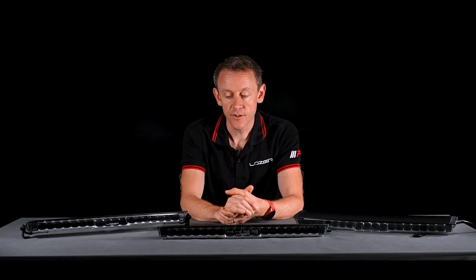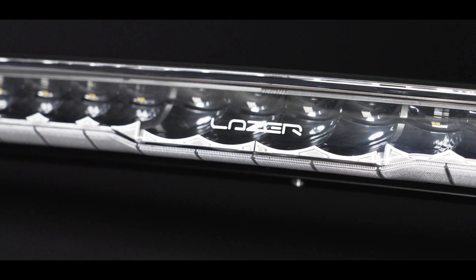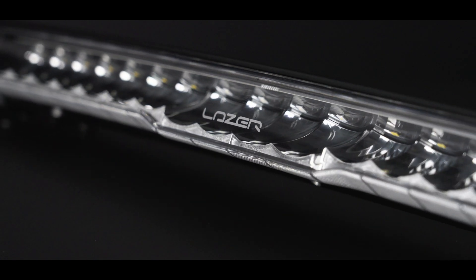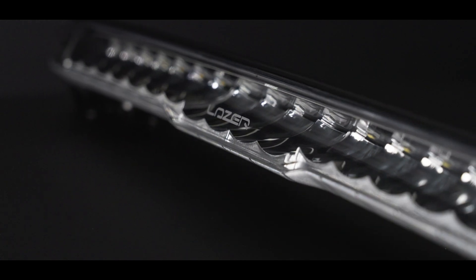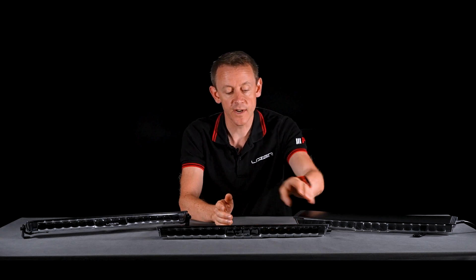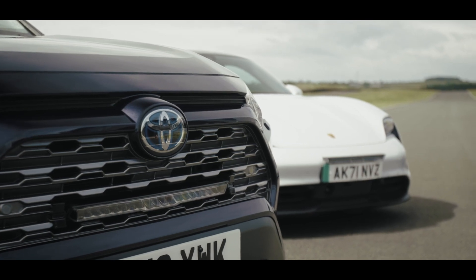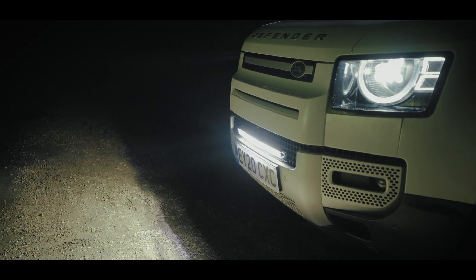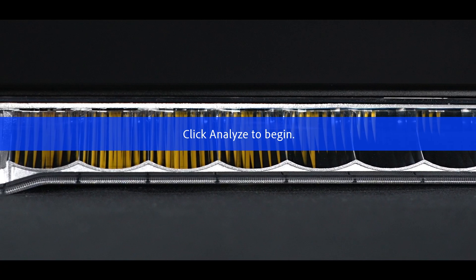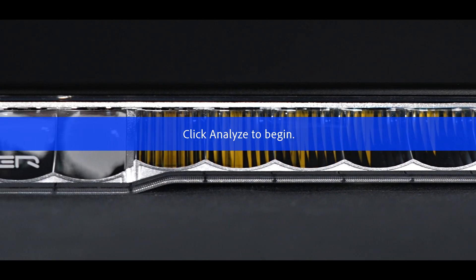In terms of the proportions of the product, it has a very low-profile 38mm height at its widest point. The widest point is actually at the centre and it's at the front of the product, and that's important because when you're trying to mount the light in a vehicle, quite often it's the height of the lamp at the back which can constrain inserting it into a grille. On the left and right side of the product we have a height of 34mm.